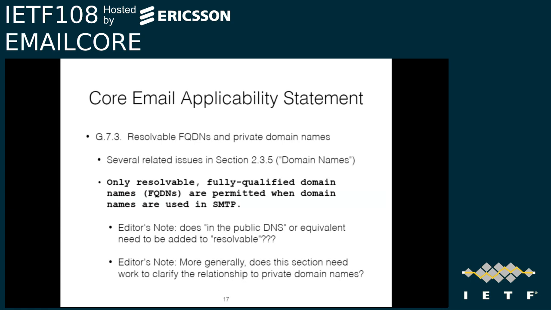Just an observation about Keith's comment. Unfortunately or fortunately, ICANN decided to allocate a few thousand new top-level domains. And fortunately or unfortunately, when we did 5321, we decided it was okay for them to have MX records. And as a consequence of that, we cannot prohibit single component domain names because they may be FQDNs. Whether we should have introduced years ago the possibility of domain names into email with trailing periods like the DNS spec allows is a separate issue, but I suggest that adding that feature now might cause more problems than it's worth.